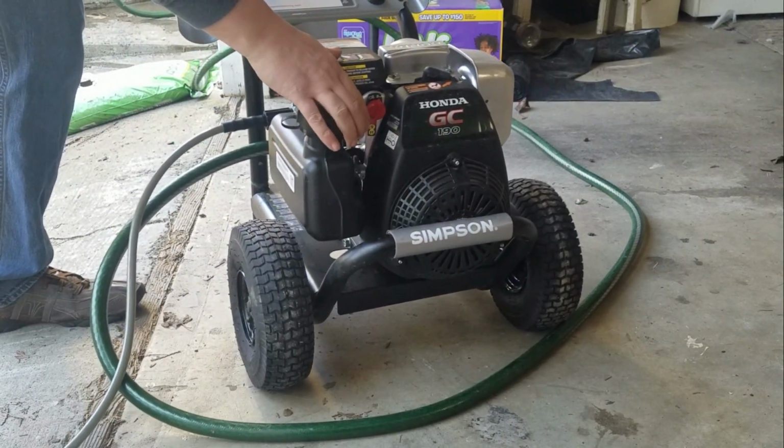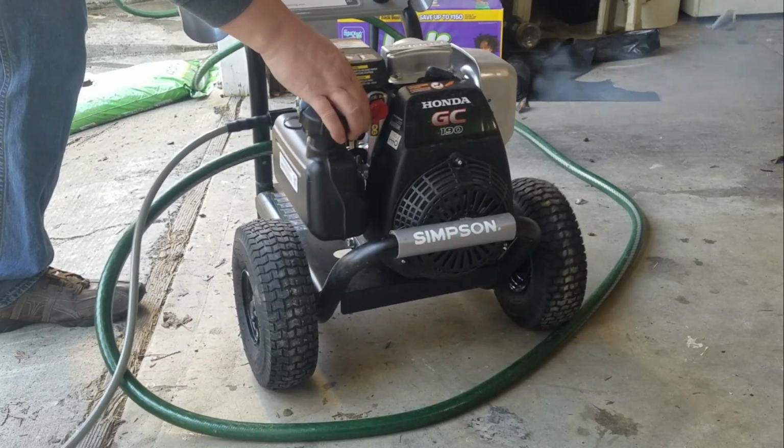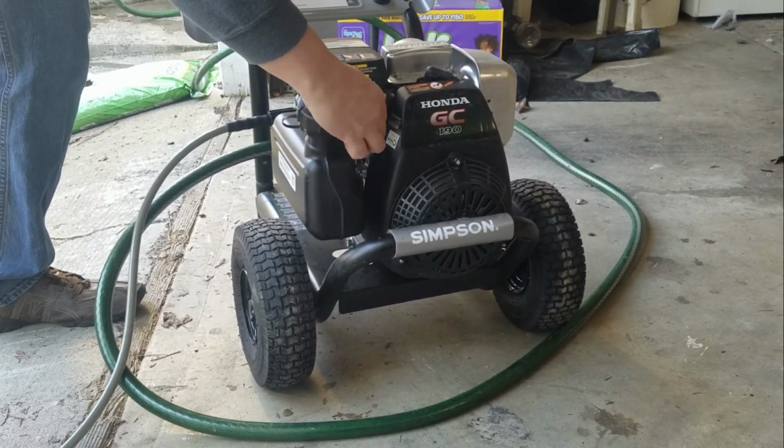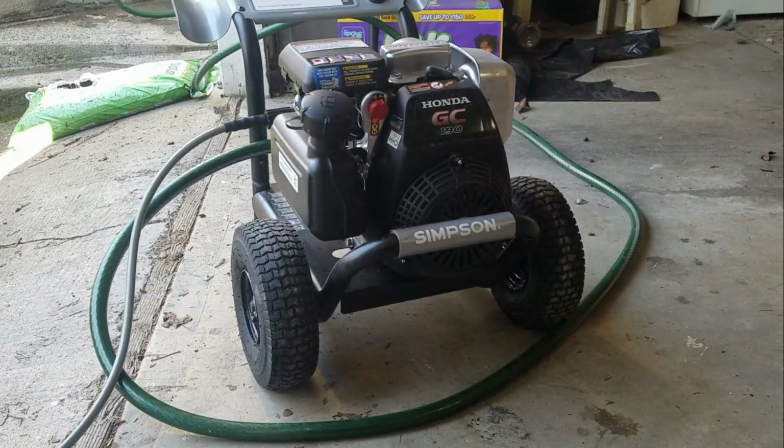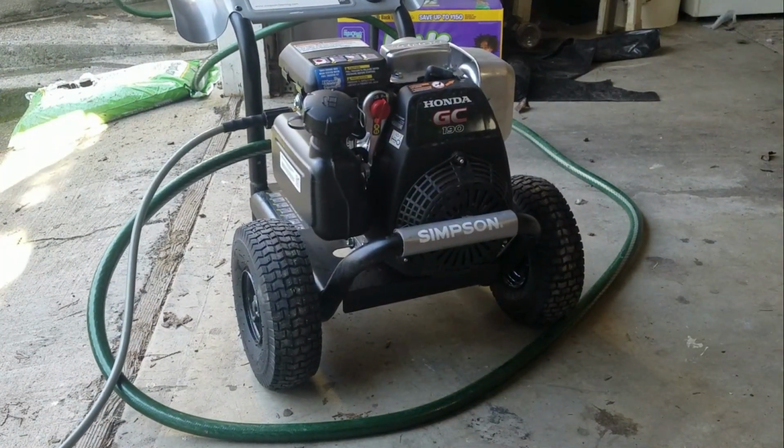Still on the choke. Seems like it runs a little rough there at first, but once you get the motor going full speed, it actually stays pretty stationary, which is a good thing. You don't want to have to wonder if your pressure washer is going to run off on you.